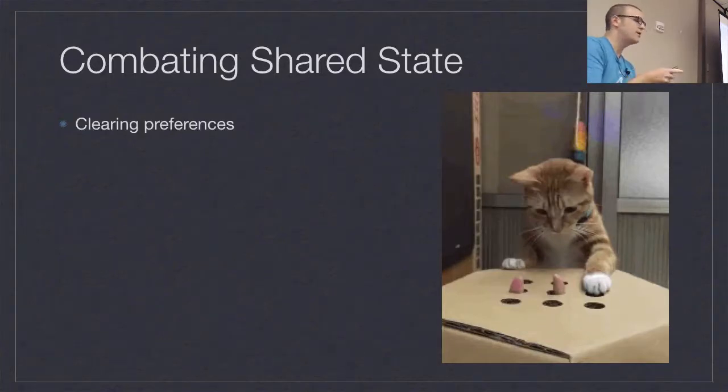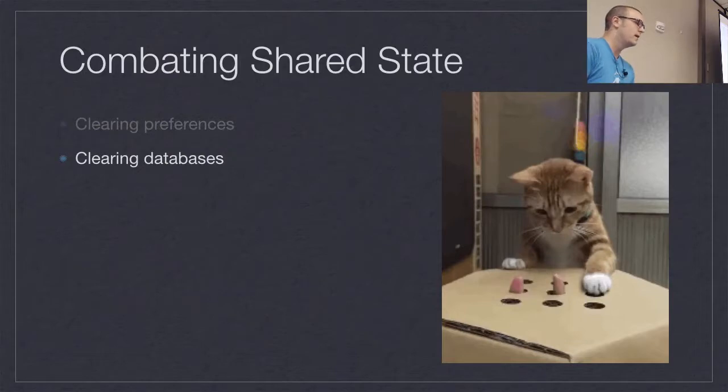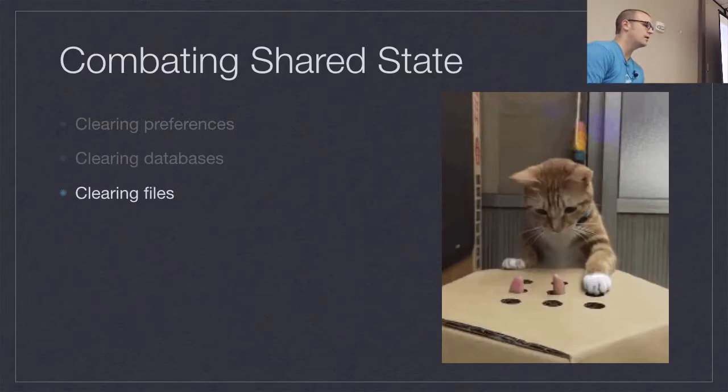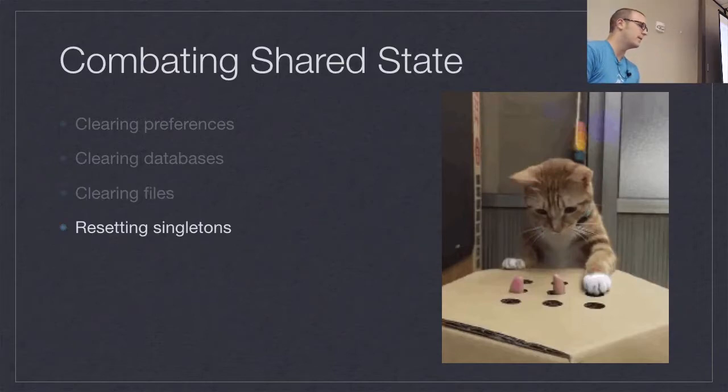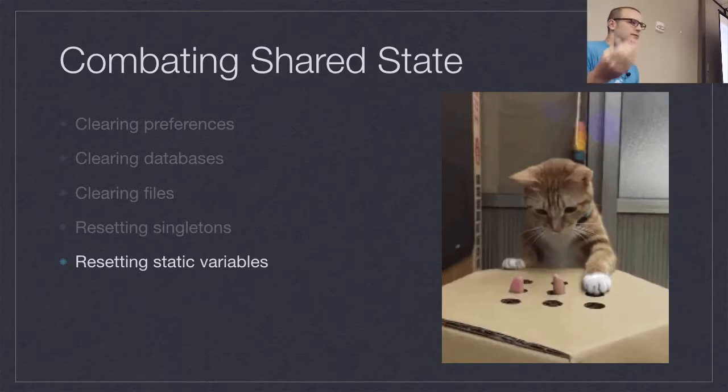So first of all, one thing you want to do is clear preferences. Every test run, you want to clear all of your preferences so they're not lingering over, like the Remember Me or something. You want to clear all your databases because anything left on the device is going to affect the next run. You want to clear all your files. If you're saving something to disk, you want to clear that, because otherwise your next test runs and all these things are still sitting there, so it can't know for sure that I'm passing or failing based on what's in my test. You want to reset all your singletons and static variables because those are still in memory.